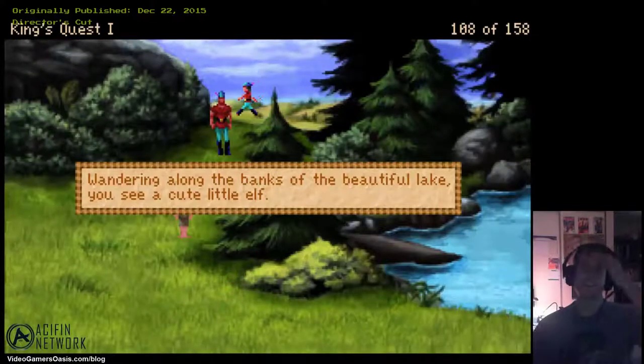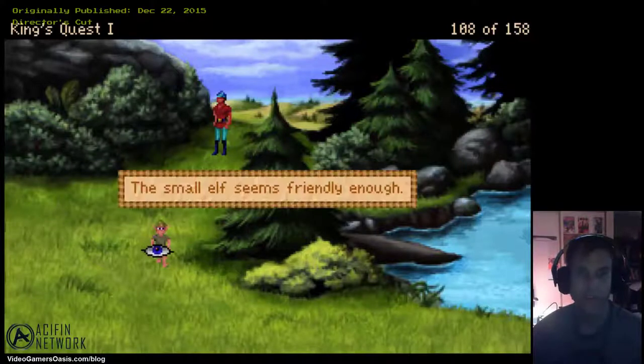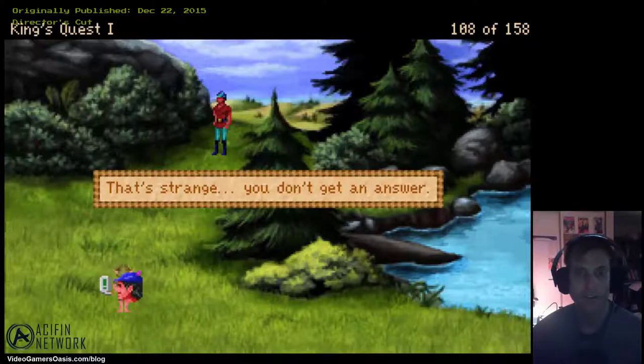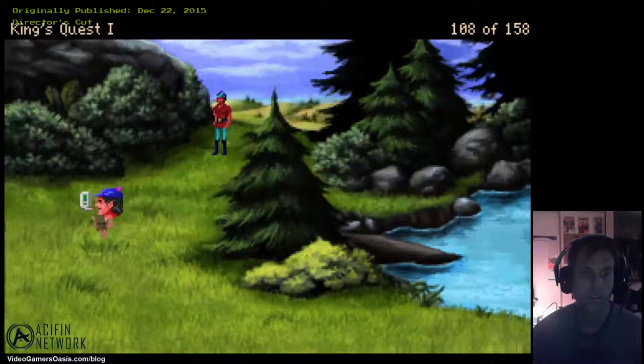Wandering along the banks of a beautiful lake, you see a cute little elf. All right, let's look at him. The small elf seems friendly enough. Let's talk to him. That's strange. You don't get an answer. Talk to him. That's strange. Let's talk to him.